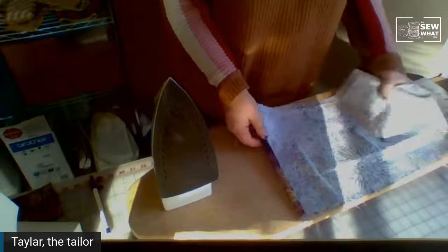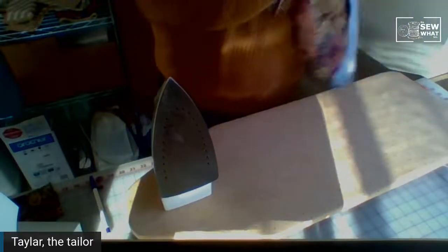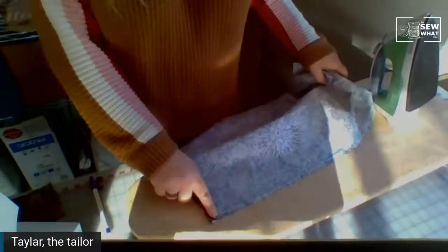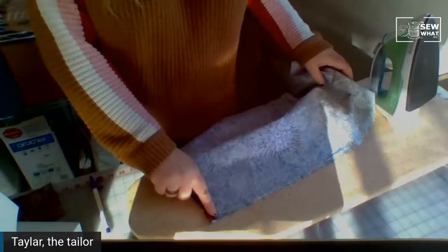Okay, so now we're going to sew along that really quick, just along this inside edge that should hold it in place.